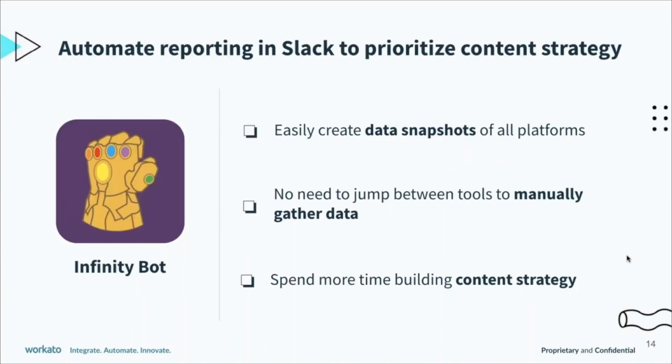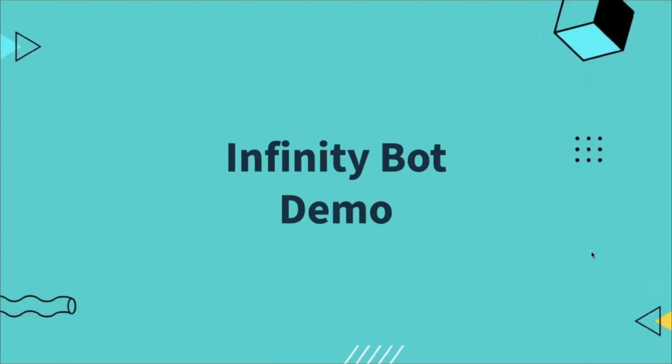So putting all of this together, we created Infinity Bot. If you can't already tell, I'm a bit of a Marvel fan and I couldn't help myself. This Slack bot allows users to get a quick snapshot of different platforms so that we can spend less time gathering data and more time improving our content. So Rena, can you show us what this process would look like in Slack?